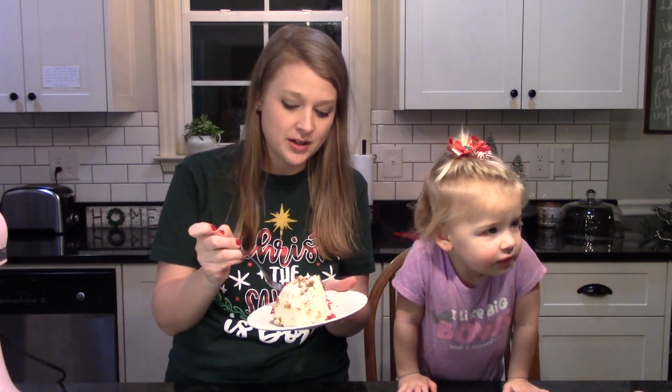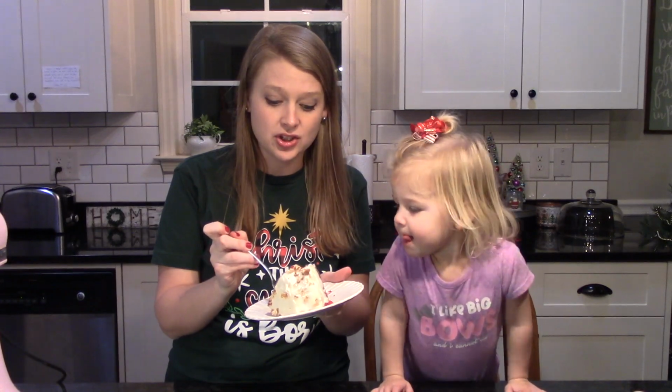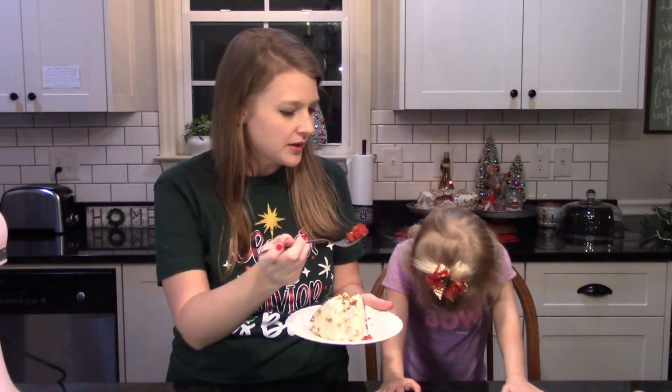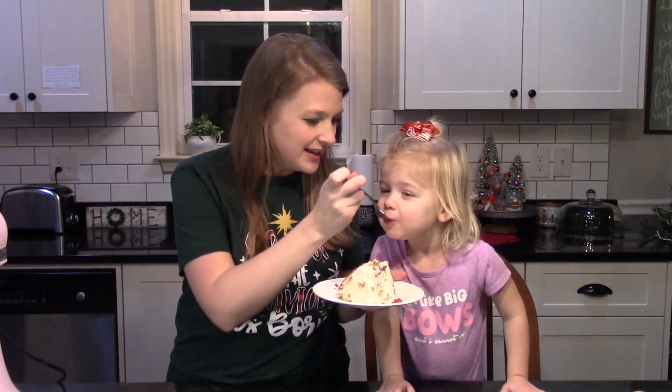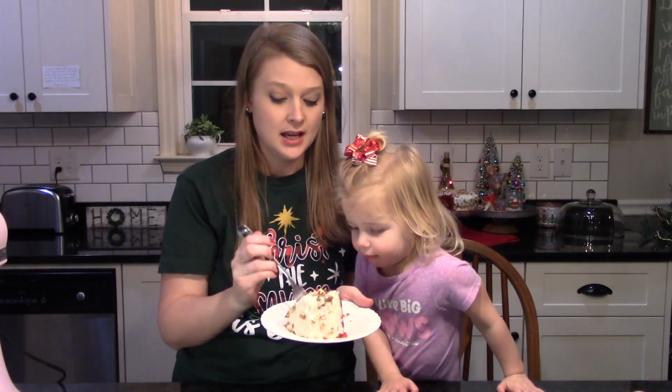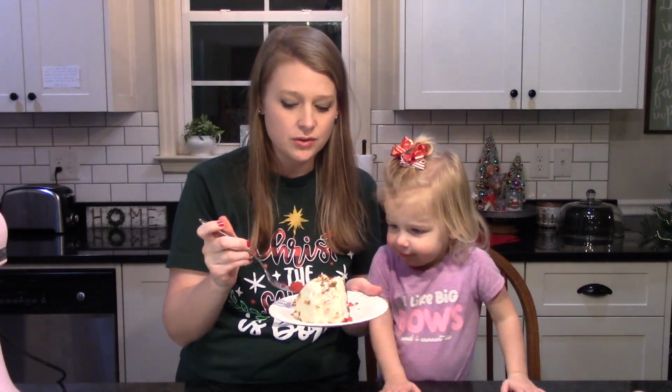Now, I'm not gonna lie, I've already been eating this and it is amazing. It is just as good as when Mima makes it and just as good as when Miss Jane made it. You want another bite? Now, you probably noticed, of course, that I didn't use the 3rd layer of the cake, and that's just because I am not good at decorating a 3-layer cake, I'll be honest. So I just decided to do 2 layers, and the 3rd layer I'll just frost on its own because I still have some more frosting, and I'll just give it away as a gift.